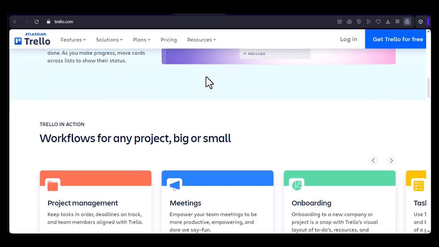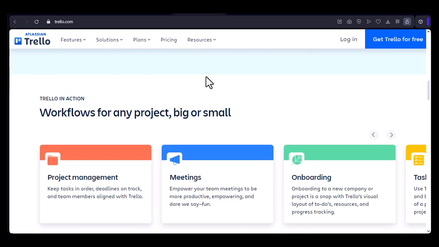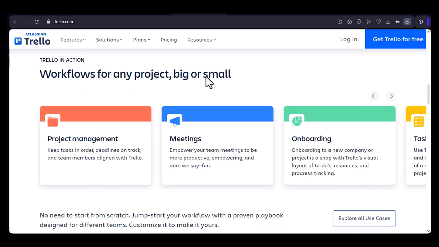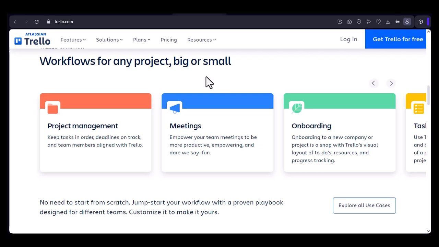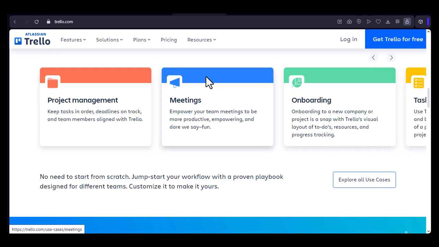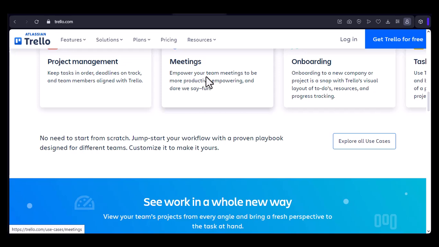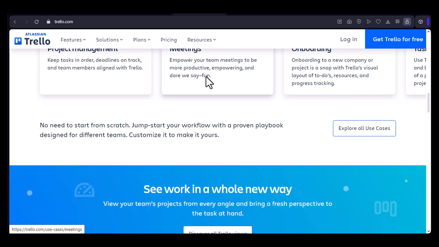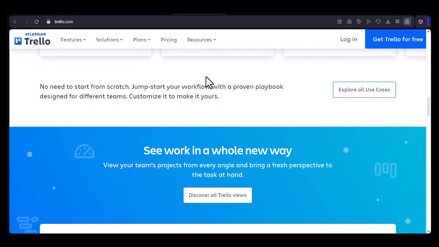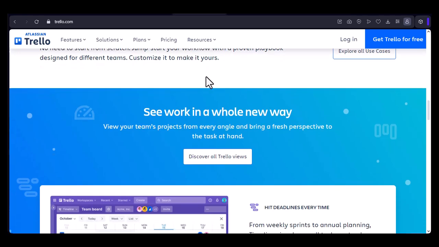Choose appropriate file formats. Opt for file formats that are widely supported and efficient, such as JPEG, PNG, PDF, or DOCX. Consider external storage. For very large files, link them to external storage services rather than uploading them directly to Trello. This way, you can manage your storage space more effectively. Organize your attachments. Use descriptive file names and create separate cards for different types of attachments to keep your boards organized.